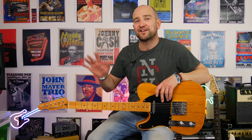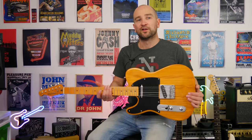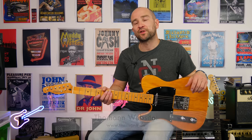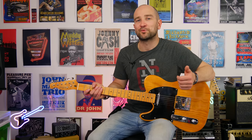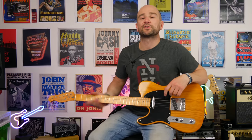Overall, it plays great straight out of the box — that's a huge bonus. In terms of playability, this plays just as well as my Fender and my SX, just different. The pickups in here are really really good. A huge thanks again to Toman for sending this out. Overall for the price it's hard to beat — I could take this to a gig no problem. It doesn't really feel too dissimilar to my more expensive guitars, which is leading me to believe you might not need to spend that kind of money anymore to get a good playable guitar that sounds and looks cool. Thanks again, catch you soon!